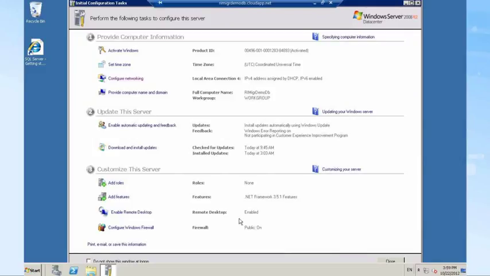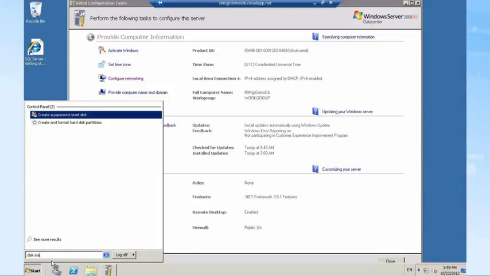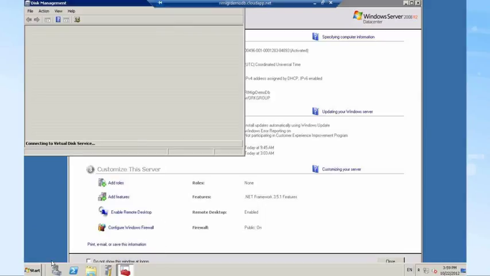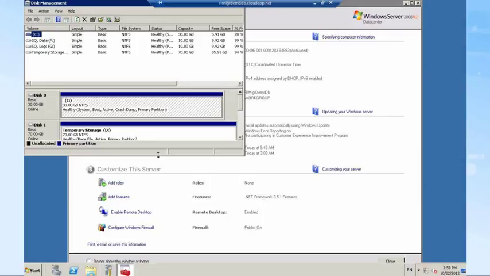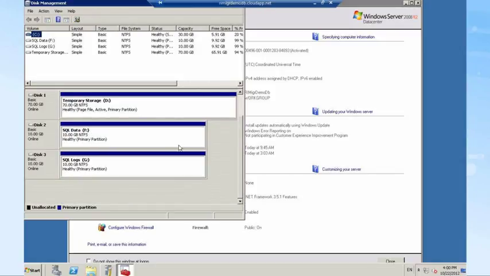The first thing you're going to want to do in this particular case is run disk management. Because I added 2 empty VHDs, they're completely unformatted. In disk management, you'll notice I've got an F and a G drive. Normally these would appear as unformatted, unpartitioned. You can just right-click each partition, set up your partitions, and get them to format. Now I've got 2 10 gig NTFS disks that I'm going to use for my database files.